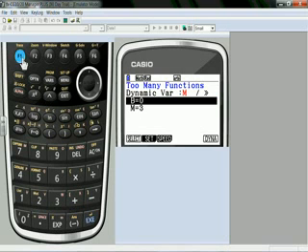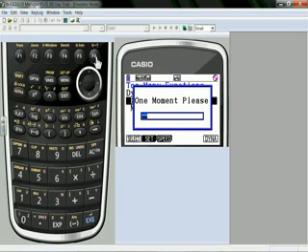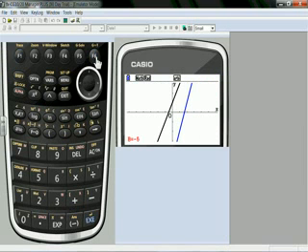Execute. I want to make sure I select B. I had not selected B. And then I draw it. Let it dynamically animate again. Once they figure out what B is, I will ask the students to come up and set the equation for the dynamics so that it's exactly what we want it to be.